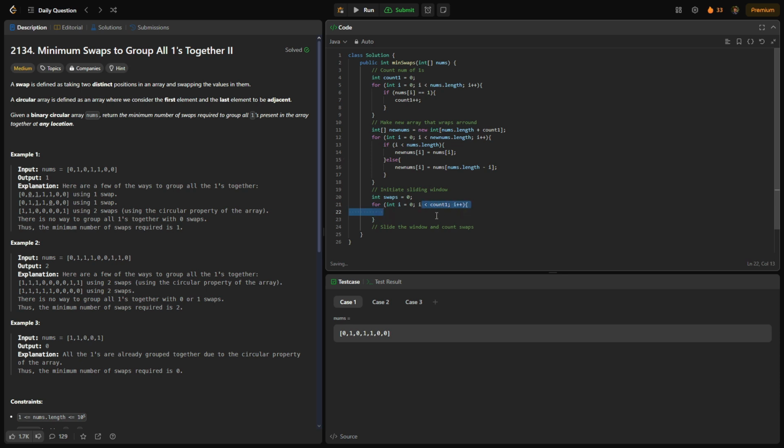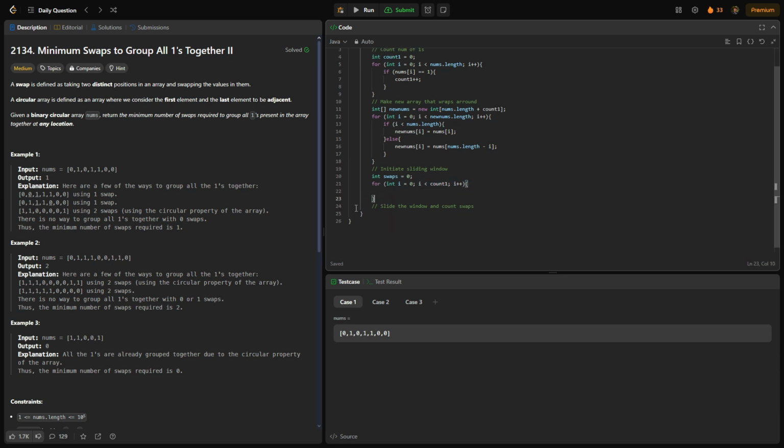Why are we using count 1? Well, this is because we're initiating our sliding window. We are going to set the original amount of swaps needed, and then each time we iterate, when we're in this bottom loop, we are going to subtract whatever's at the back of our window and add whatever's at the front. So if we start here, this is where we initiate 0, 1, 0. Our next window is going to be 1, 0, 1, so we'll subtract this 0 and add this 1. That's all we have to do for our sliding window, and however many zeros we have is how many swaps we need to make.